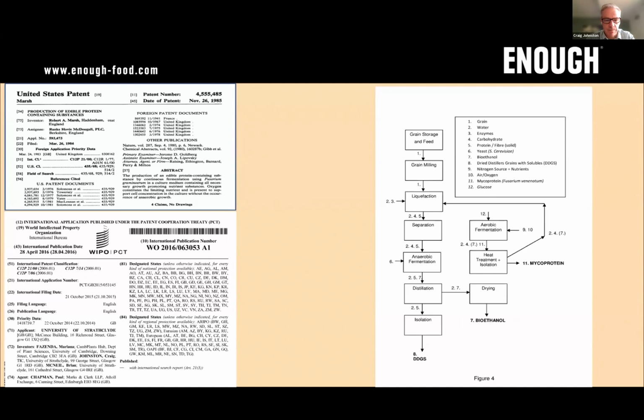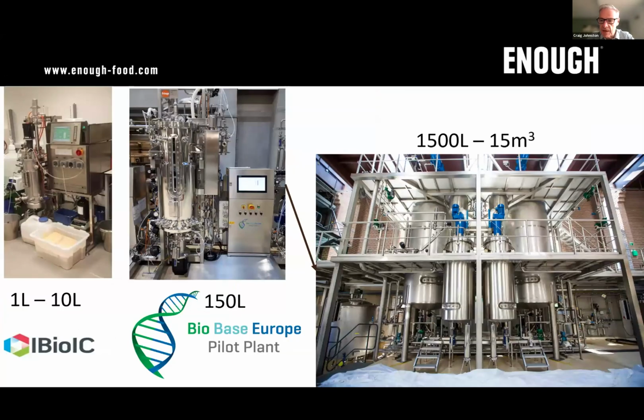and through all the regulatory hurdles. So in terms of the scale and scaling up our fermentation, we started at the University of Strathclyde and actually with some open access facilities from iBioIC. So you can see there the Biostat down at 10 litres. So that's some of the early material that we produced. And then we needed food grade facilities to scale up. So we worked with Biobase Europe in Ghent in Belgium, really taking through from 150 litres there through to 15 metre cubed. So our full scale facility is 150 metre cubed reactors. So we operated at a tenth of the scale. It's also been supporting initiatives looking at the Scottish footprint for pilot facilities, but we needed food grade material for our trials.